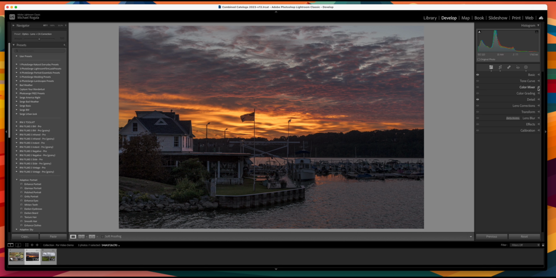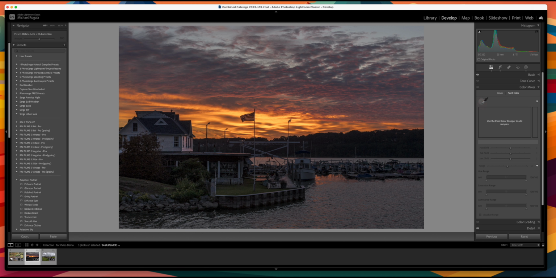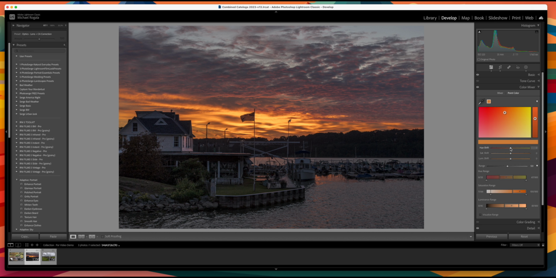Okay. So I'm going to come on over here to my color mixer, click my eyedropper, and let's just say we want to find, let's do this one right here. And I want to take my hue slider, bring this closer to a red, which it was more that particular day. It was like that. Let's brighten it up a bit. Actually, see, it looks more like fire that way. And then let's see. Well, I know we don't want to go too much saturation. And then we want to bring that back down a little bit. And there we go. Just like that. But now that changed everything.